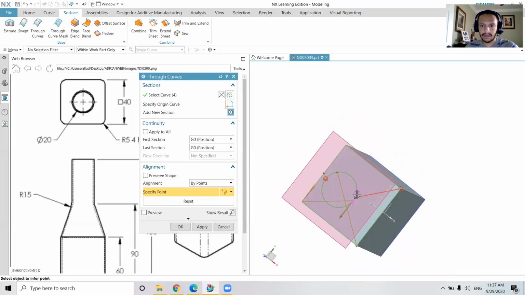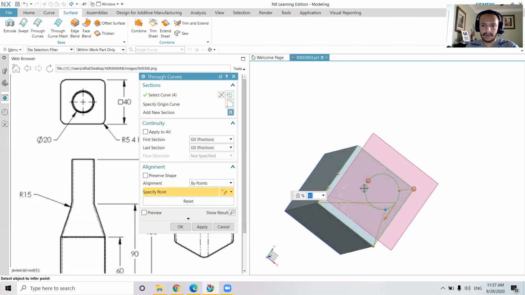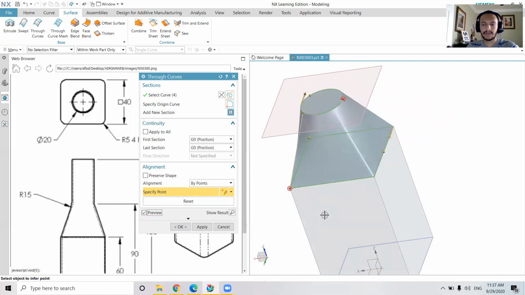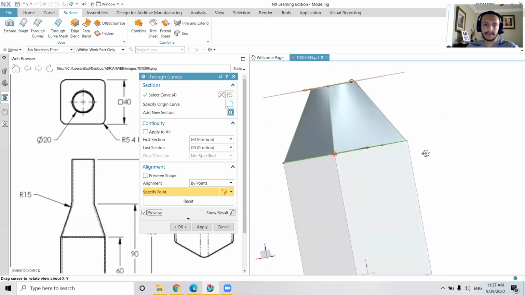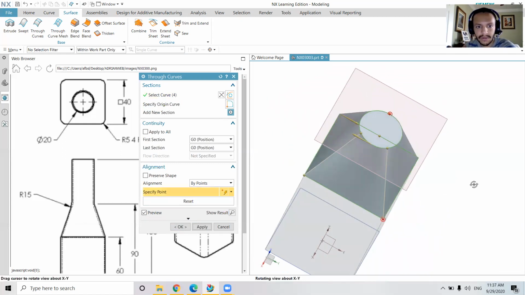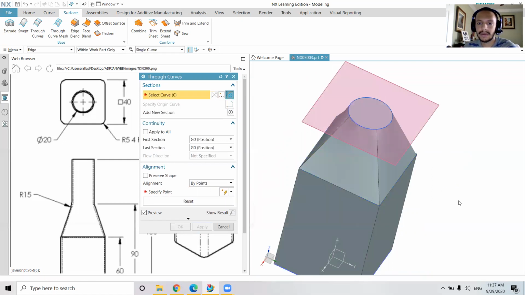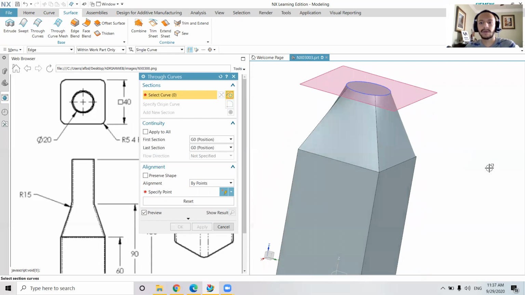And lining this up with this actually works this time. So this is close to what we want. This is actually pretty much what we want. The issue I came across, and what's important here, is that I used by points alignment to manually resolve a twisting that was occurring whenever we tried to sweep these surfaces. So if I hit apply, this is close enough to what I want.